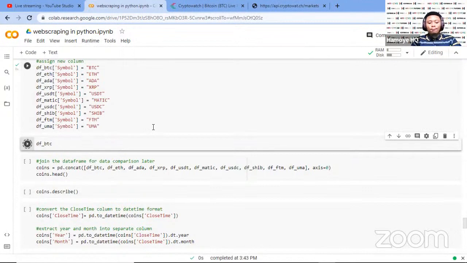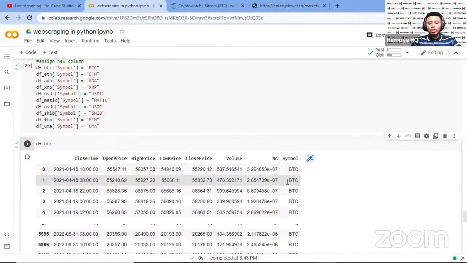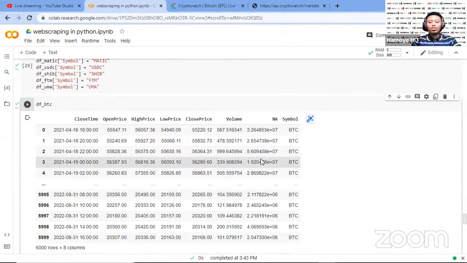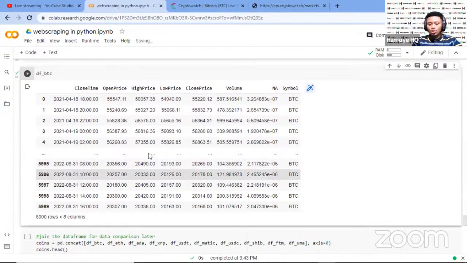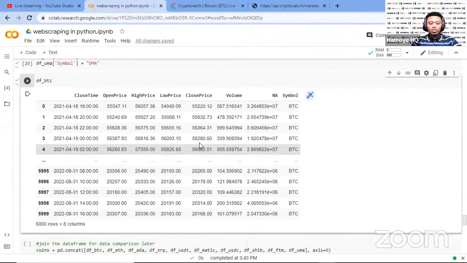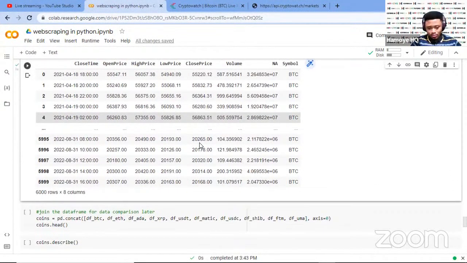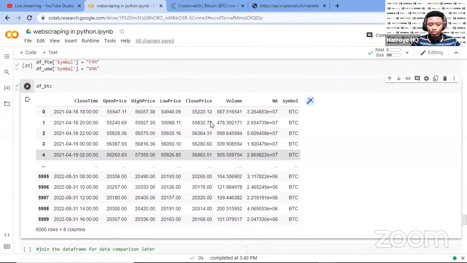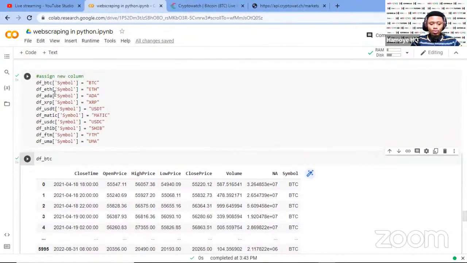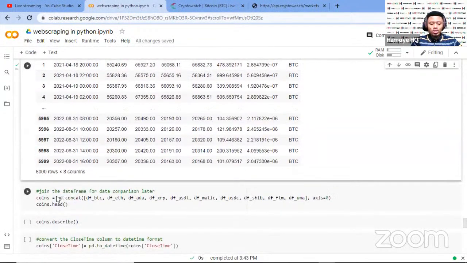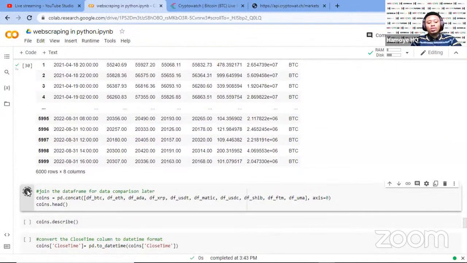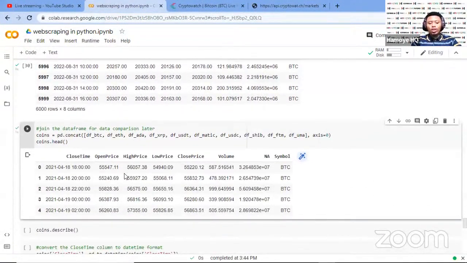Then I view my Bitcoin, and if you notice there's a symbol now called Bitcoin. So it will recognize from the website what I've scraped, each particular column, that the exchange was Bitcoin to show Bitcoin, the one that's Ethereum to show Ethereum, the one that's ADA, Matic, and the rest to show it. Then now I'm going to concat everything into a single one, because this is just for the Bitcoin. This is just the Bitcoin full CSV. If I view the Ethereum, this symbol will be showing Ethereum, but now I want to concat everything into a single data frame. And voila, we have this.